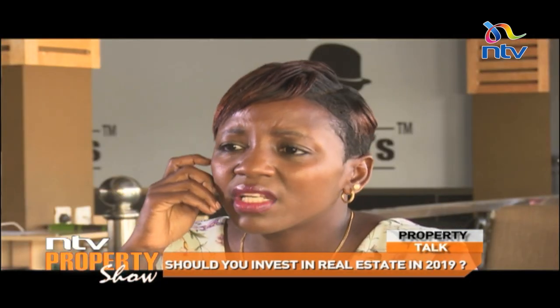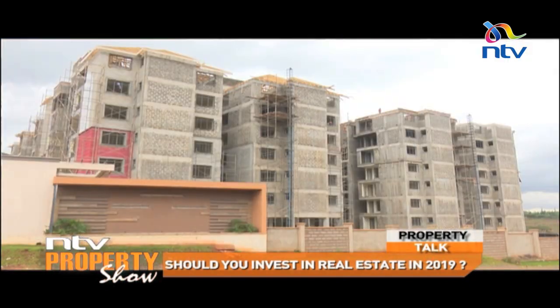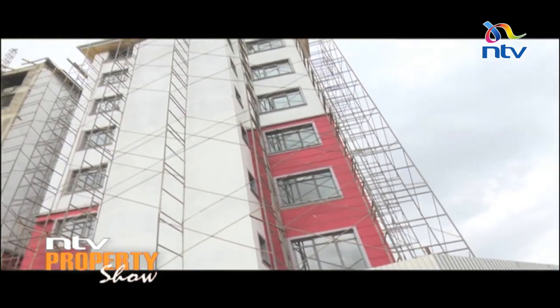Even as we are talking about the oversupply, for instance, in the residential sector, why are we not seeing that affecting the mwananchi? There are markets that have actually seen a correction of prices, and by correction, just bringing it to normality on demand and supply. Generally, even with oversupply, the fundamentals of construction cost and land cost still remain. So this market does not necessarily experience a drop in prices. What it experiences is stagnation in prices. So you'll see rentals per meter square in those markets that have empty spaces largely remaining stagnant for some time as the market recovers.